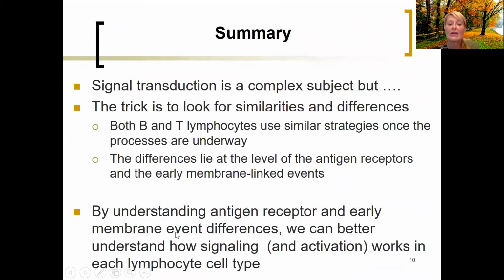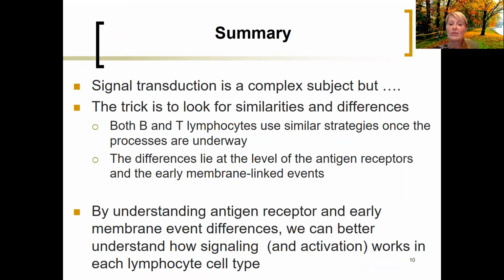Okay, so a summary here is signal transduction is complex, but it's essential, but it happens. We won't delve into it too much here. We'll just have that brief overview that I gave you. Now, when you're thinking about B and T cells, I think the trick is to think about some of their similarities and think about their differences. And that will help you, I think, keep the two straight and why we have both B and T cells.